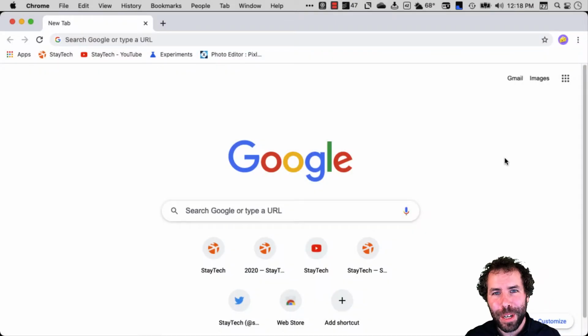Okay, the first thing I'm going to show you is that you can drag items from Chrome's download bar at the bottom of the screen into any application. This can be either within the browser or within another application on your computer. Let's see how it works.